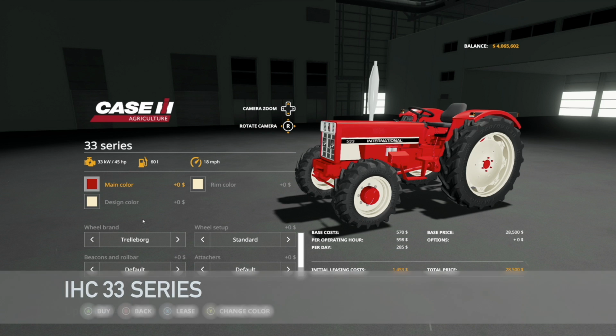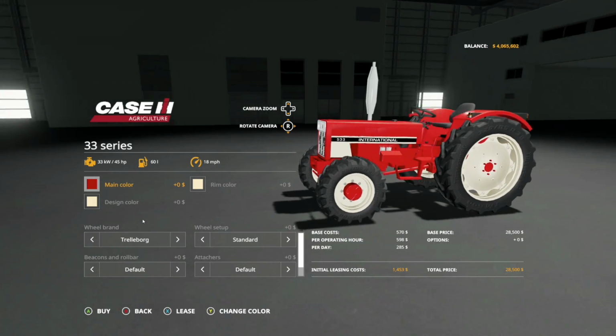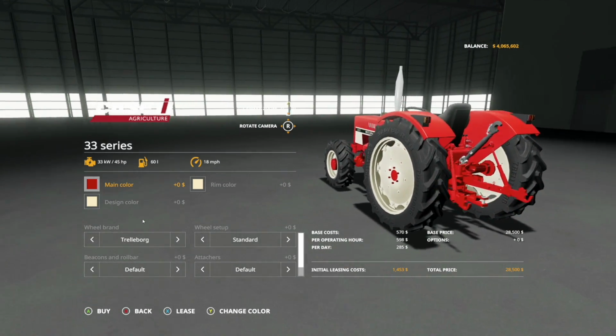Making our way into mod updates for all platforms. First up, we have the IHC 33 series Case IH International. Oh yeah, let's go. This guy right here is going to be changelog 1.003, added new color configurations, fixed the 3-point hitch, and fixed the wheel configuration.